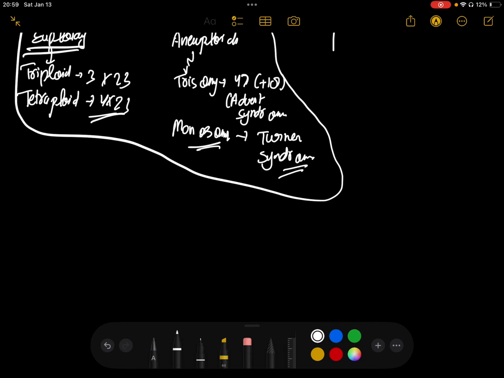Now, there are various diseases which can happen due to this, like Edward syndrome, Down syndrome, and Turner syndrome, which is because of the change in the gene number in the allosomal cell. And what is allosomal cell? That is the sex cell. Then Klinefelter syndrome also happens because of this numerical aberration only. So this is numerical aberration.